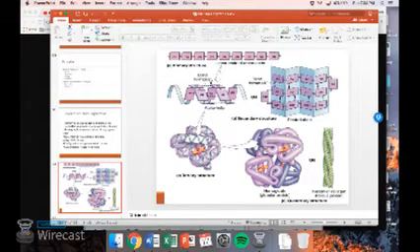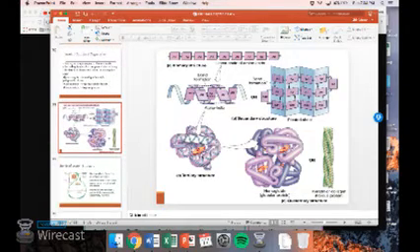Then we start to form the secondary structure, either helixes or sheets. And these structures are formed with hydrogen bonds, these little dots. That's a hydrogen bond. The bond between these two amino acids is a covalent bond. We specifically call it a peptide bond. This is a covalent bond, and it's going to be very, very hard to break. Covalent bonds are much harder to break than hydrogen bonds. So we have these very strong bonds in our primary structure. We're going to have these weaker bonds making up our secondary structure, and then those bonds are also going to help us make our tertiary structure, as well as potentially our quaternary structure.